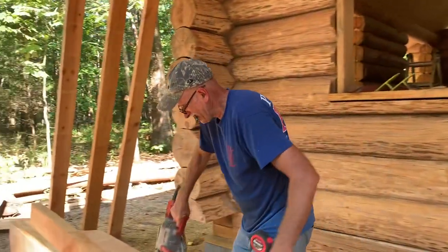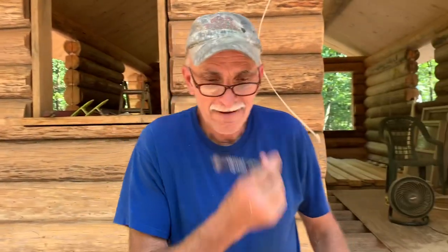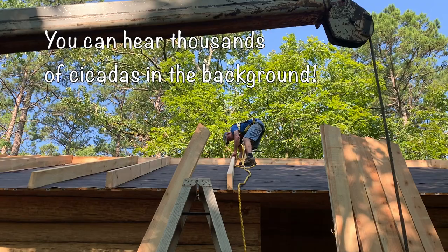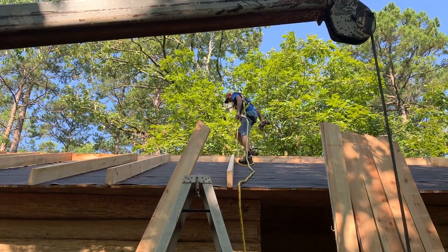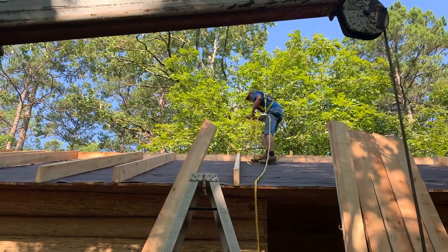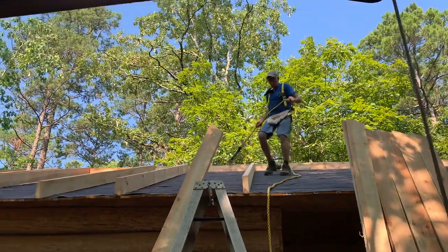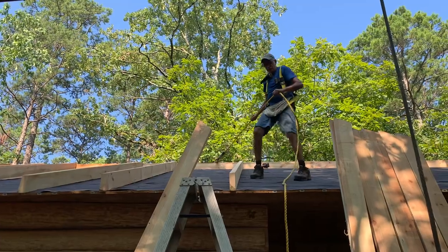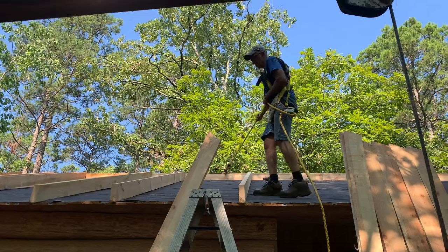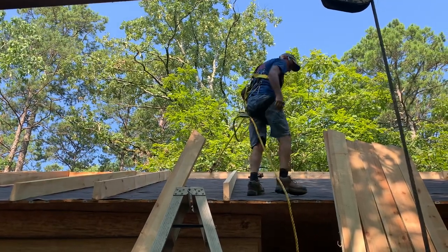Can't do that without a pencil in your mouth, can you? Talk like Mike there, don't I? Lance is working on getting the trusses up. And I'm trimming them. Some of our boards are drier than others, so when they dried, they're all a little uneven sizes. So I'm trimming them back up on the mill so they all match. Look at that safety harness.